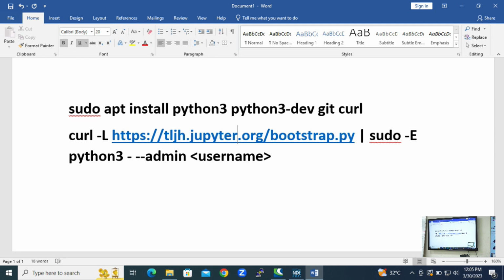Let me see. Yes, it's been doing this the other time, and I've been typing it correctly. Then I even use it here. Bootstrap. Instead of bootstrap, boots.